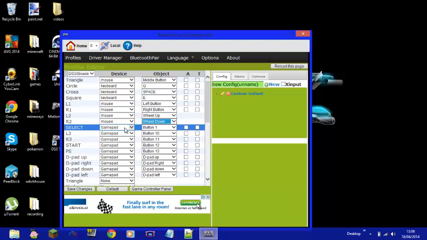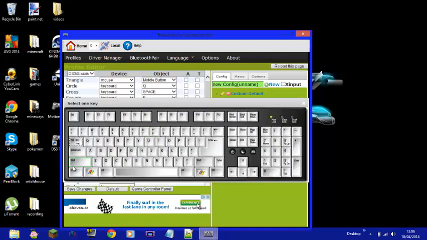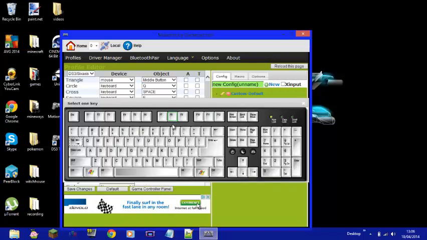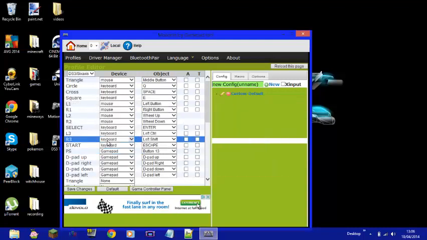Select, what could select be? Nope, not got anything for select. L3 can be sprint. So now on a new layout that is control. R3 sneak, so shift. Start can be escape. Actually, I've got what select can be. Enter to type. Obviously, you have to put your controller down to type. Other than that, it's all set. So now you just save changes. I think it's saved. Don't close it.